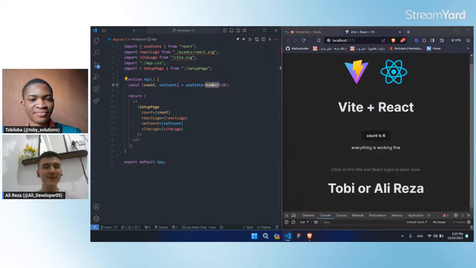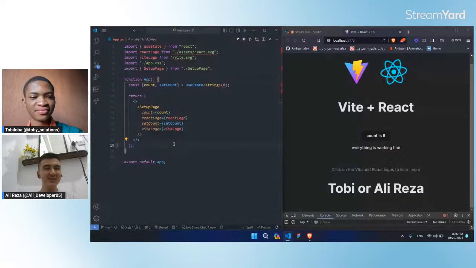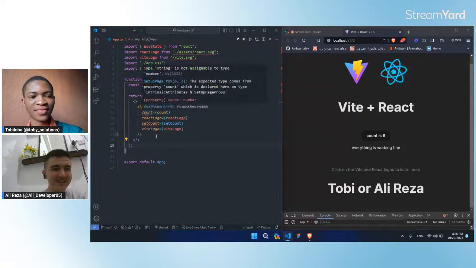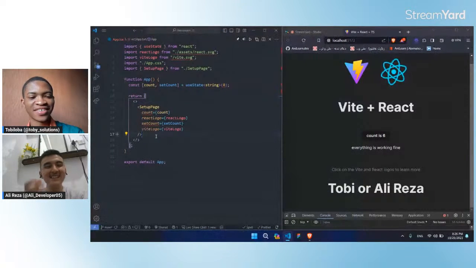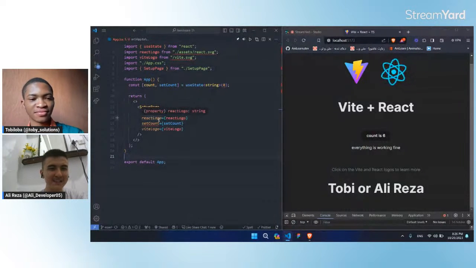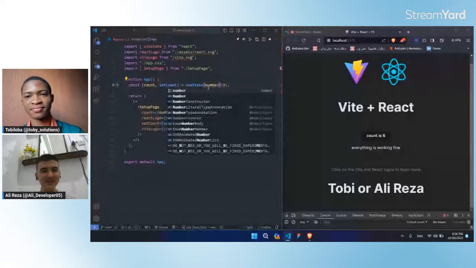And also for the useState, we are going to use number. If we say string, then we are going to get an error. So many errors, you see? If we were using JavaScript instead of TypeScript, we wouldn't see this kind of error, so we would have to go to the website and debug everything. With TypeScript, you don't need to go to the website. You just see the error here and solve the problem. Right now I'm setting the value of count and you set count to be string, but I need to set it to be number because it is zero.